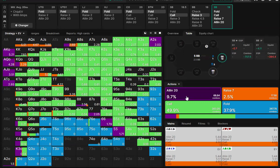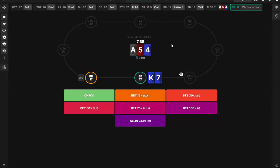Turns the offsuit ones into jams. Yeah, jams the offsuit ones.